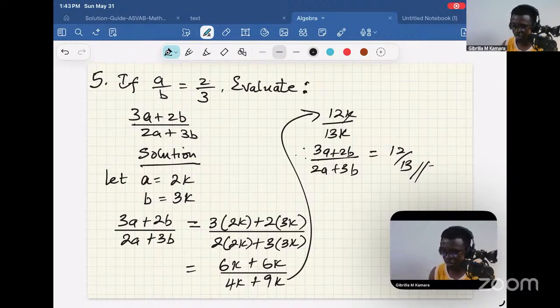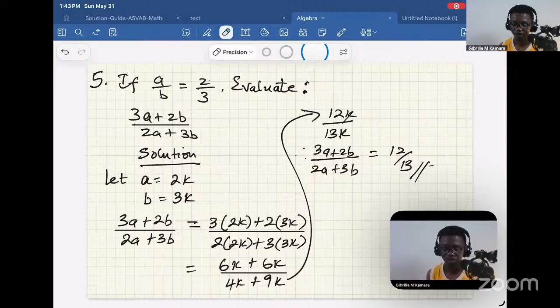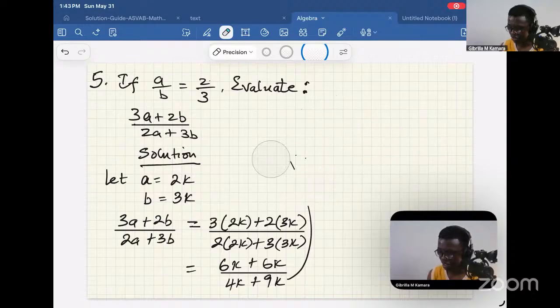So let me just erase this one. If you're live here, you just join, please tap your screen. And if you want to follow through, let me know. I'll give you some time to solve and we'll solve it together, okay? So let me take this one. Let's use another method.